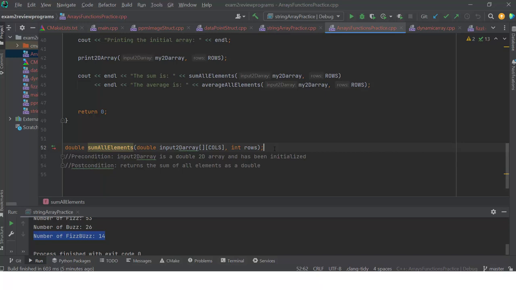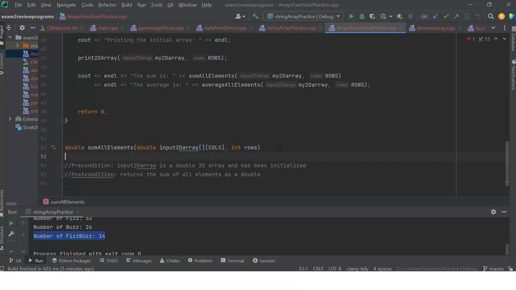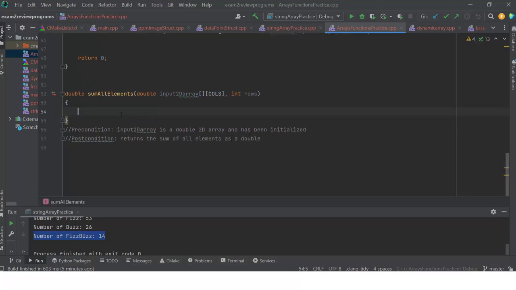Also remember that a function definition has the same header as this declaration, except we delete our semicolon, and we put the code our function should do inside our curly braces. So let's go ahead and write the code that we need in order to sum the elements of input 2D array.